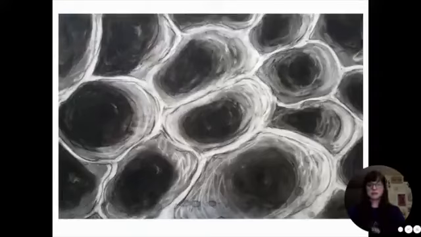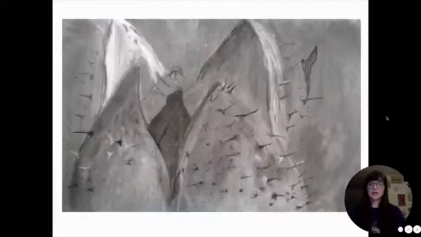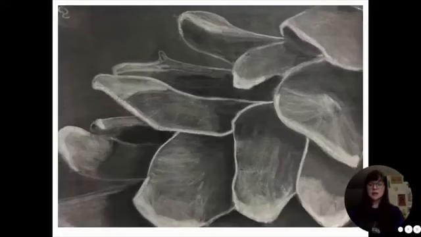Now remember, this is a drawing that's going to be about subtractive drawing. I'm going to show you a little demo video in a little while about exactly how to do that. But notice that most of these are in a darker tone, an all over darker tone. And what the students have done is to take an eraser and create almost the entire drawing just by erasing. So notice how these white lines are done in such a nice, beautiful, light and delicate way.